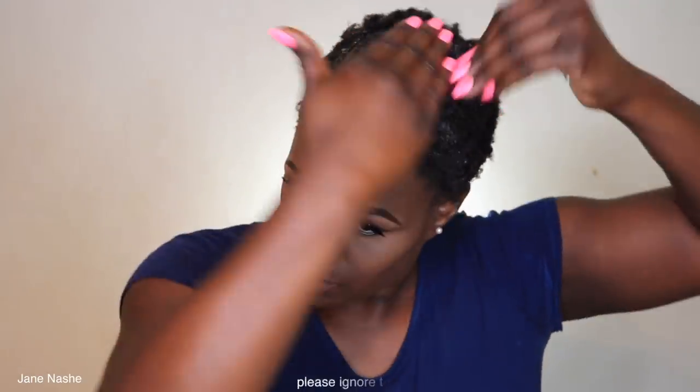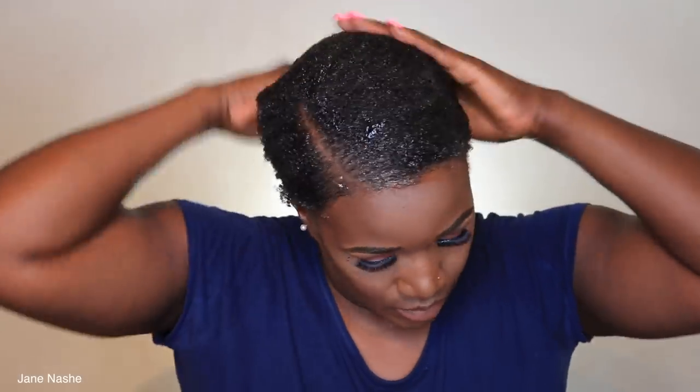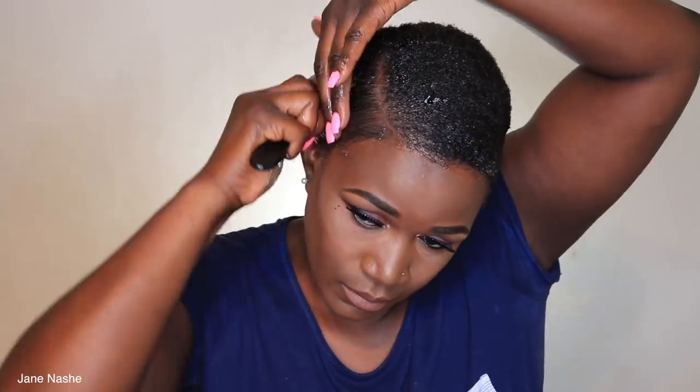You can use any oil of your choice. I'm just parting my hair where I would like my parting to be — you can actually style your hair the way you want to. I'm using the Eco Styler gel. There's still a lot of controversy regarding this gel, so if you decide to use it, that's your own choice. I'm just gonna start applying this gel onto my hair, applying it generously.